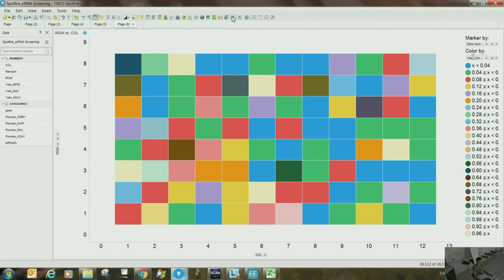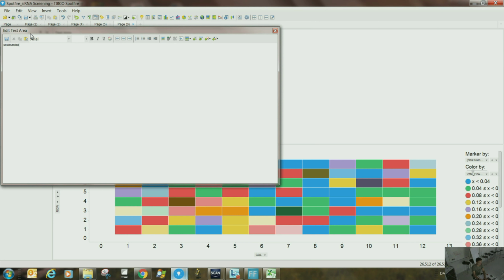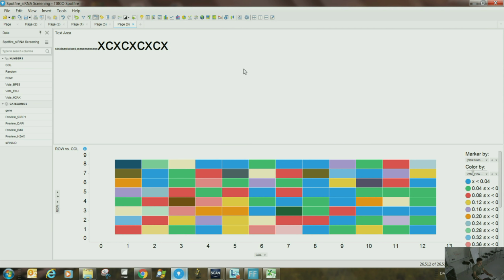Okay. Before that, you can also have a text area. So if you want to share this visualization with your colleague, and you want to write some information, like this is what you should look at, the page number 1 is this one, that meta information you can write. So go here and say edit text and write this is my page and something like that. Now you can change the font size. Okay, that will remain there. Yes, you can change it.